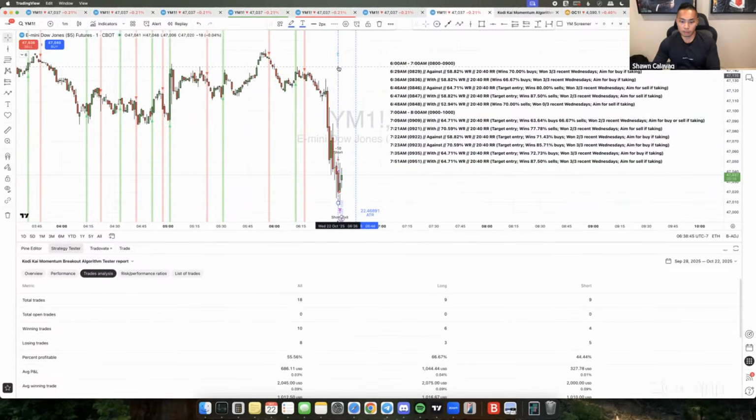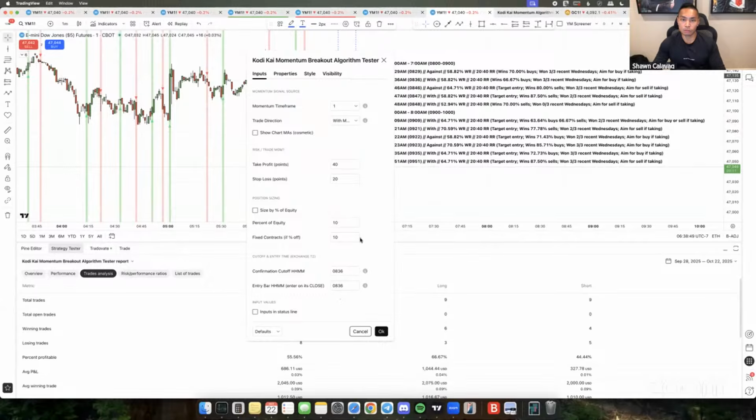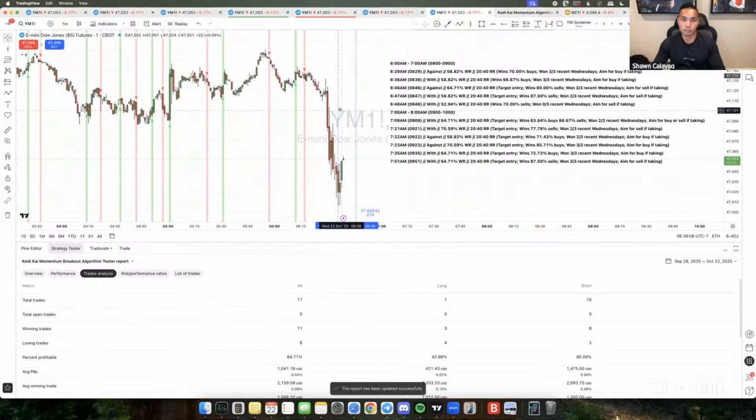The main thing I'm going to be looking for here as price continues to move along is I'm going to be paying attention to market volatility and choppiness, right? That's like the biggest thing to look out for here because we're trading momentum. So in order for us to have good momentum entries, we need to be trading with momentum, right? We can't have price bouncing back and forth. We can't have candles with big wicks. That's going to be the next setup here.